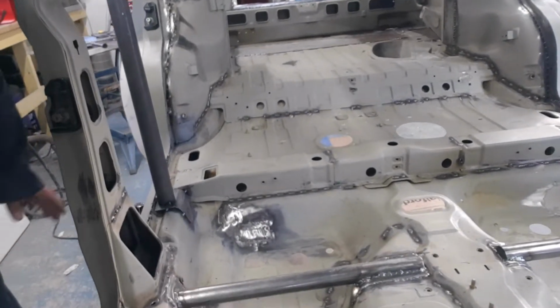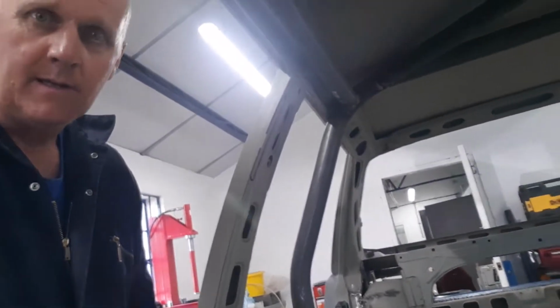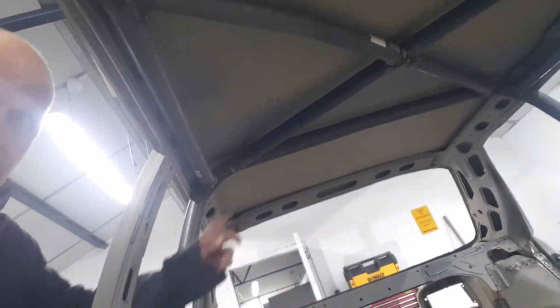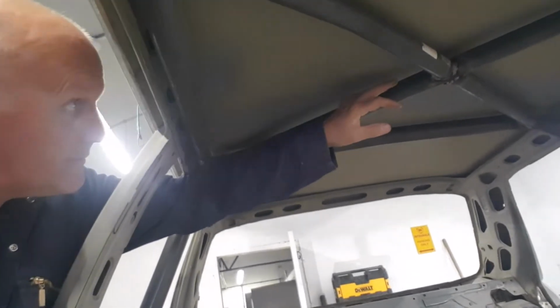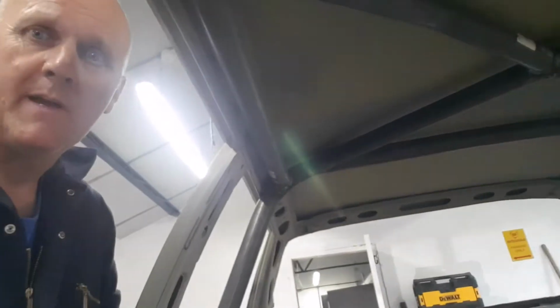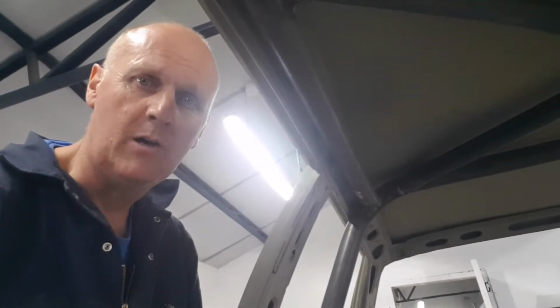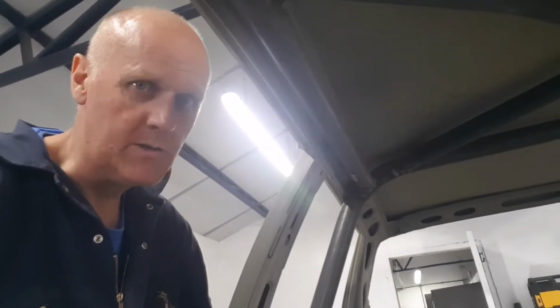and we're going to pull them in and drop the cage down onto the floor so we can get access to the top of the welds, up above here basically, because at the moment we've run out of room. It's just too tight. So I'm hoping that if we drop that down there, we can basically gain about another 100 mil and get the welder over the top. So let's give that a go and see what she looks like.